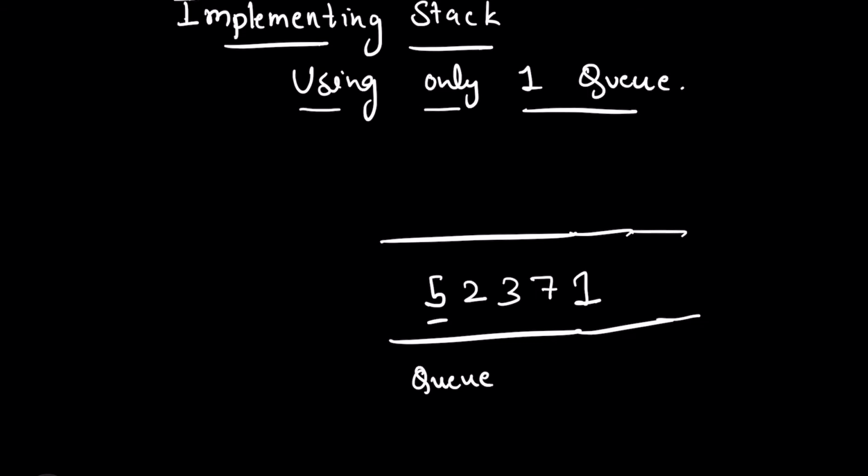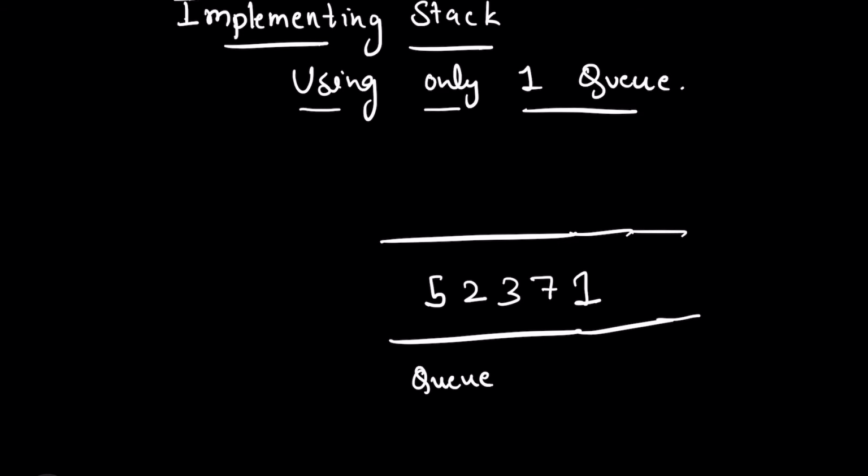If you see this carefully, if we do this process carefully for all the elements that we add to the stack from the beginning, then this will act as a normal stack, right? So what I mean by that is that right now when we added 5, we actually added it to the back of the queue, right? But because we wanted this to work as a stack, we shifted all these elements back one by one, and now 5 is at the front, right?